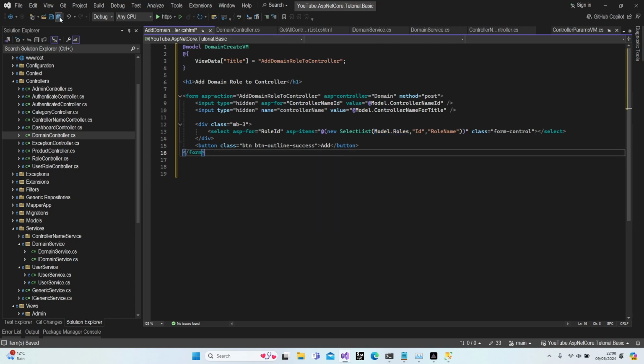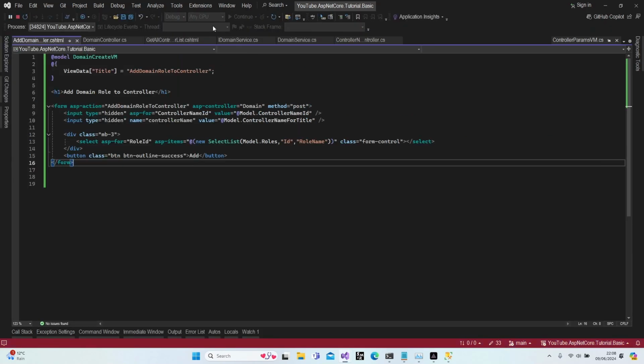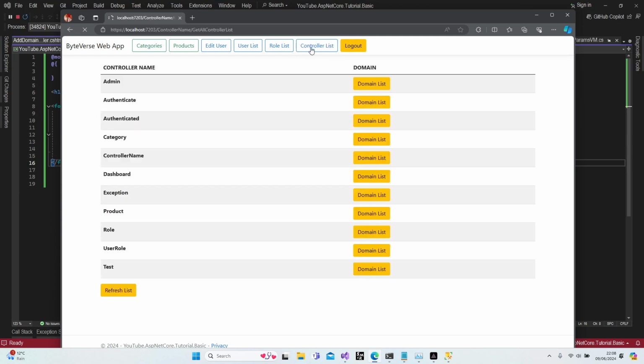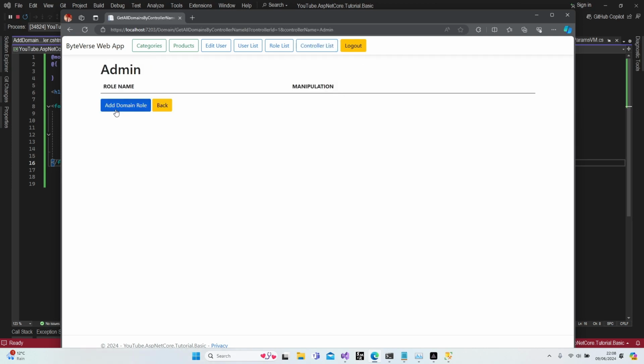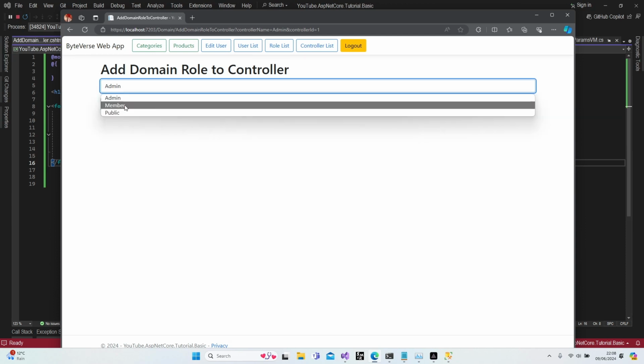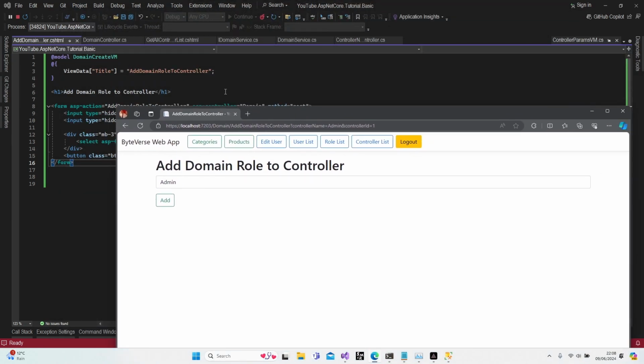Okay, let's save everything and let's see the results. Controller list. Let's go to admin, add domain role. As you can see, admin, member, and public have been added. If we click add, it must be added to our database.